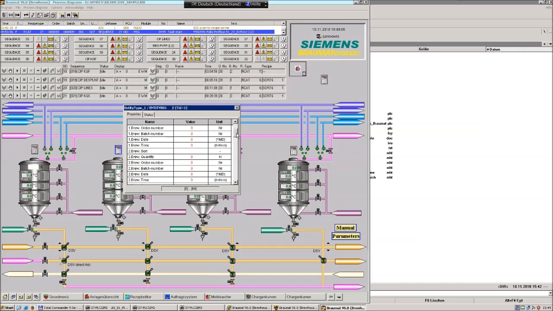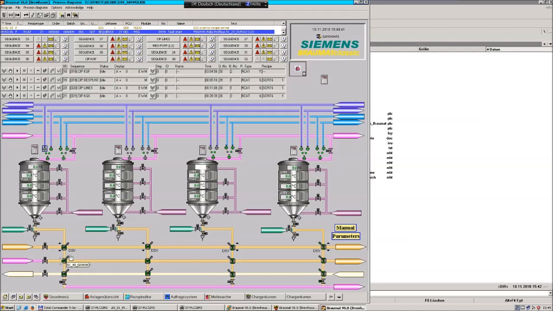For this there is also an extra functionality which you can extract from this demo. You get the demo and you can take it from here to have, for the last 10 brews, the according information: at what time, the quantity, order number, batch number, the date, the sort for the tank. Tank data for each tank and a visual display of the data in the stream is available if you need it.